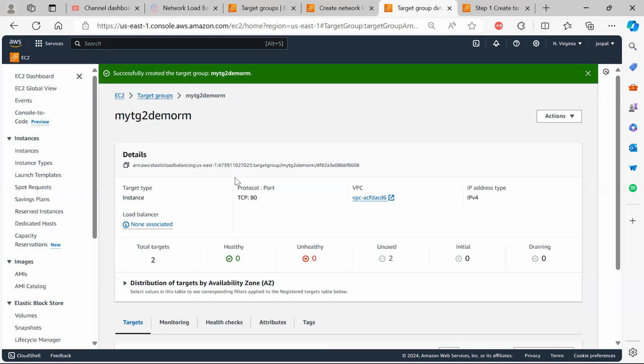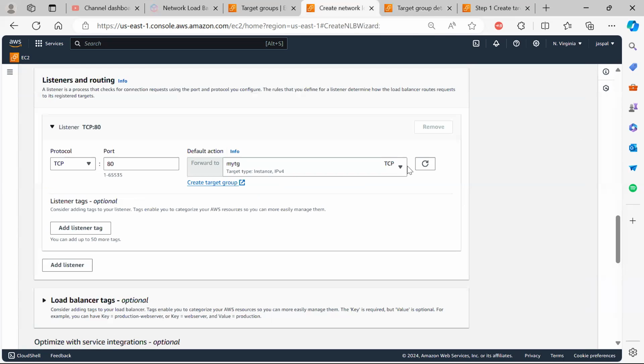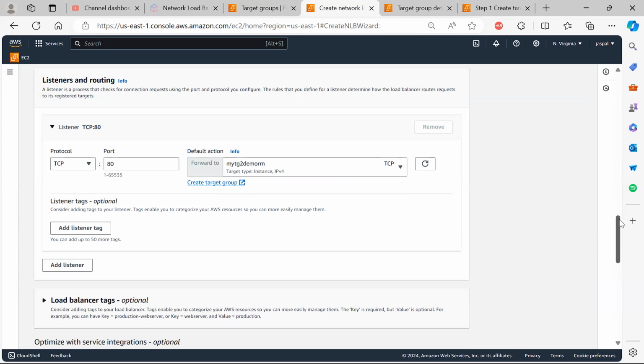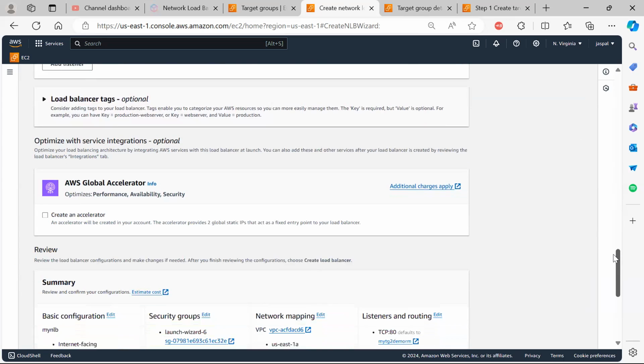So the target group has been created. I'll go back to my load balancer, refresh. I will just choose my newly created target group and nothing to change.